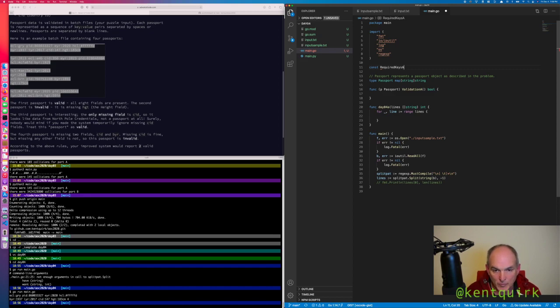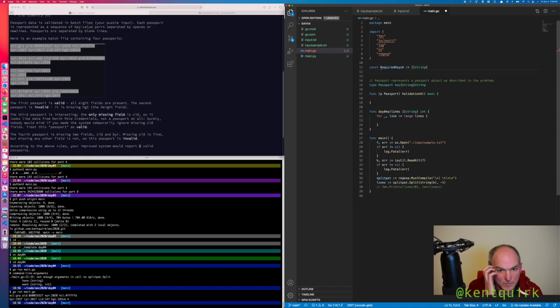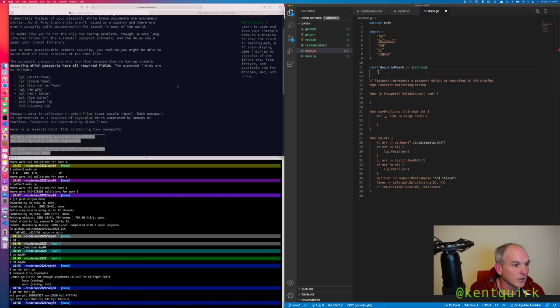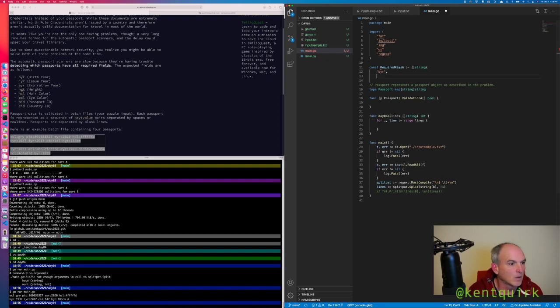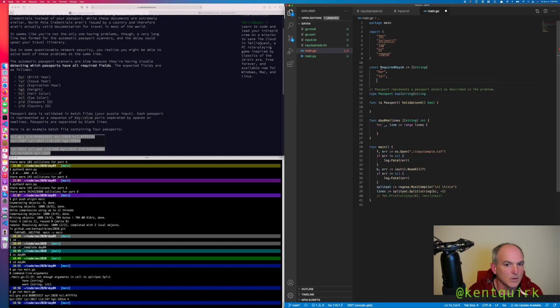I'm going to put an A in for part A, and that is going to be an array of strings. The strings are going to be the required keys, which are, here they are: birth year, issue year, expiration year.